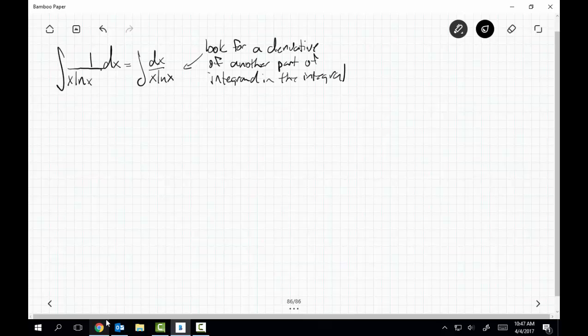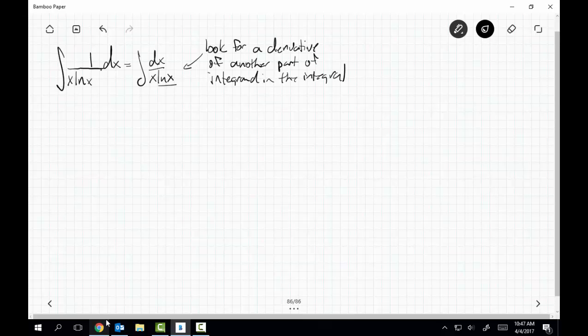So check this out. I've got 2 parts of this function. Now, they both live in the denominator, which can get a little bit confusing. One is the natural log of x, and one is x, but it's not really x, is it? It's 1 over x. Ding! And my brain just went, aha, because I've memorized all of my important derivatives.